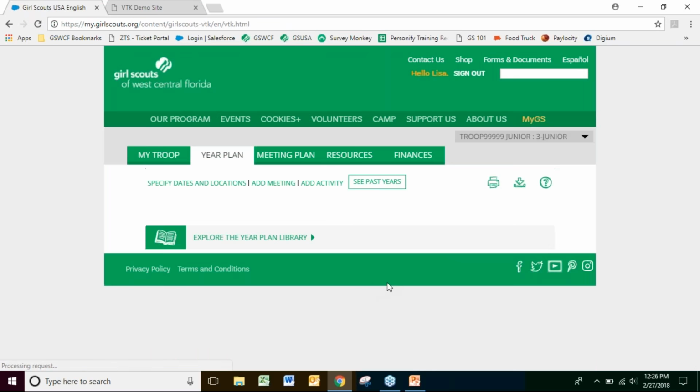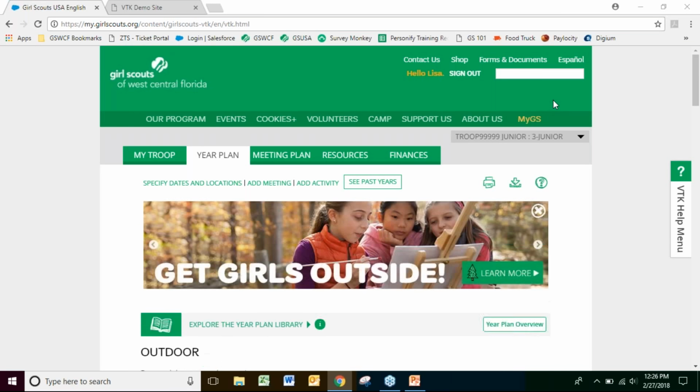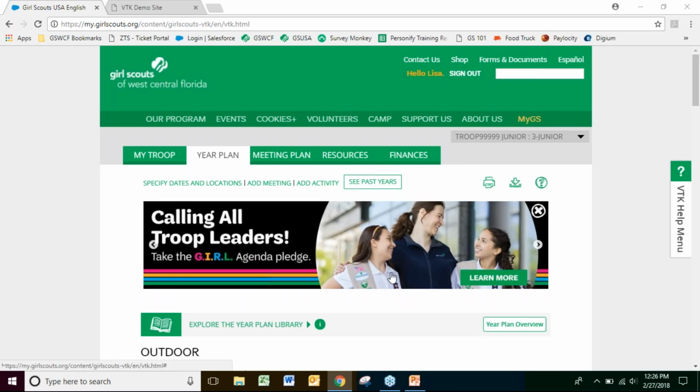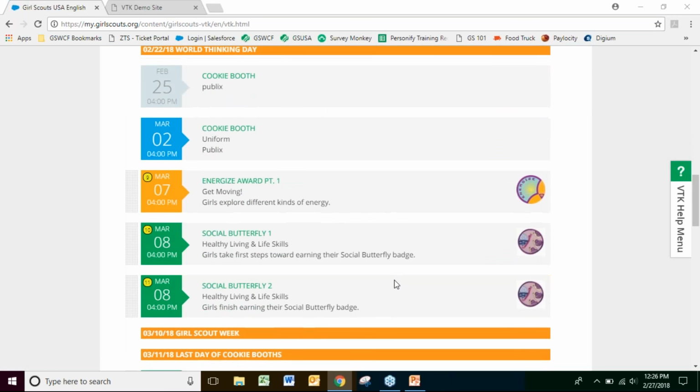Let's go back over here to the year plan. And that activities feature is wonderful, taking attendance. So if, for example, you're doing part of a badge requirement at an event, that's a great way to keep track of which girls attended that event to have earned that achievement. And then you can reach out to the additional girls who may not have attended that event and have them do something similar, so everyone's earning the same requirements. Okay. So I think that's everything I wanted to show you about how to customize your year plan.